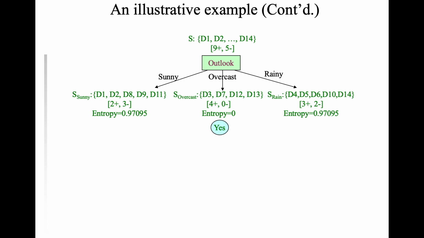Yeah, if we reach the point that we covered all the instances, all the tuples, so we have no more tuples to classify, then we don't need to go further. If we already classified all the tuples using, let's say, 3 out of 4 attributes, then we don't need to use the other attribute at all.